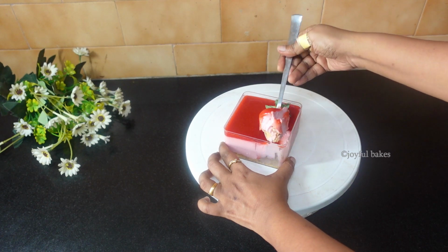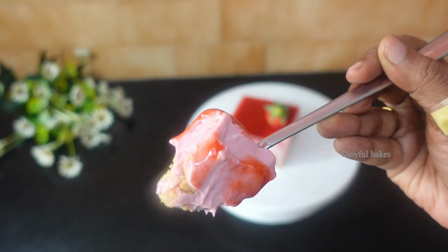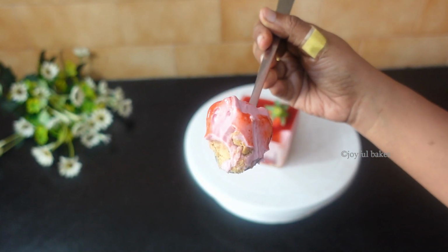This cheesecake tastes mildly sweet and tangy and absolutely delicious. If you love strawberries and if you love cheesecakes, you have to try this recipe.